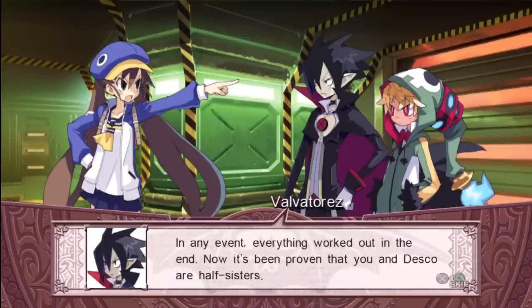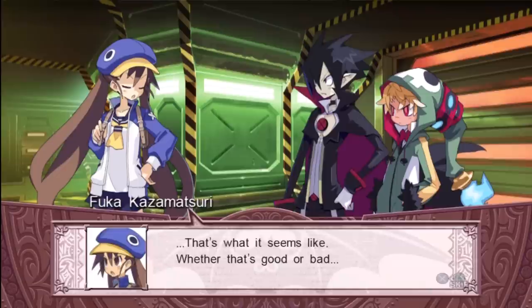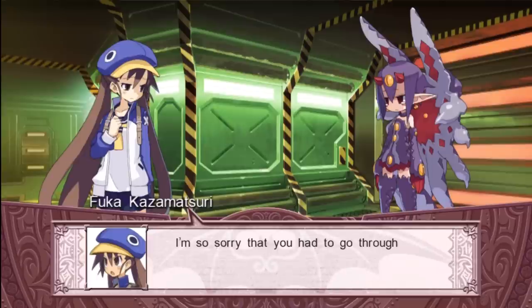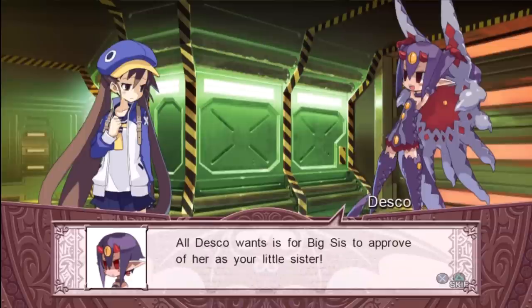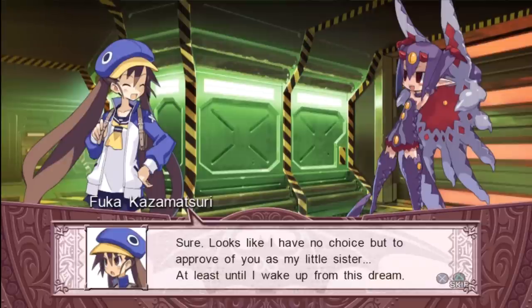In any event, everything worked out in the end. Now it's been proven that you and Disgaea are half-sisters. That's what it seems like, whether that's good or bad. Big sis! Sorry, Disgaea. You were created, and then they treated you as a final boss, or destructive weapon, or whatever. It must have been hard. I'm so sorry that you had to go through all of that because of Dad. It's okay. Please don't worry about Disgaea, Big Sis. Disgaea is okay. All Deska wants is for Big Sis to approve of her as your little sister. Sure. Looks like I have no choice but to approve of you as my little sister. At least until I wake up from this dream.